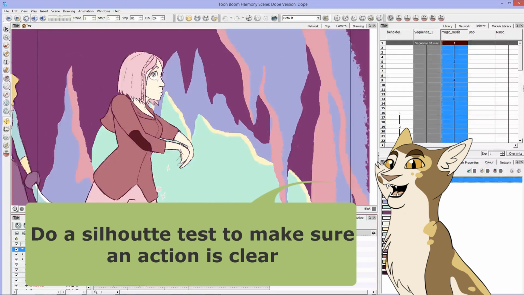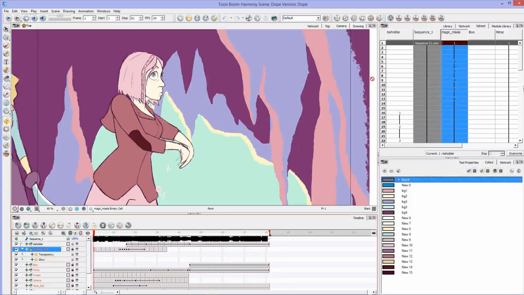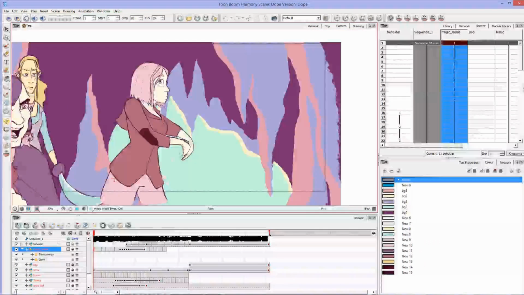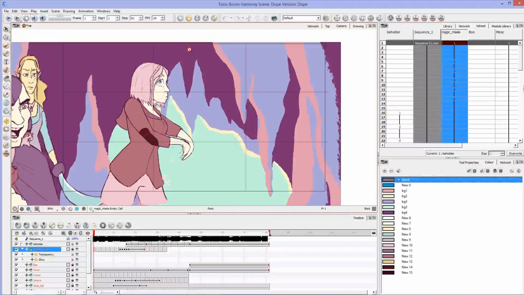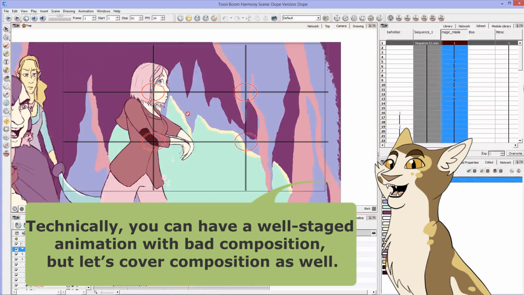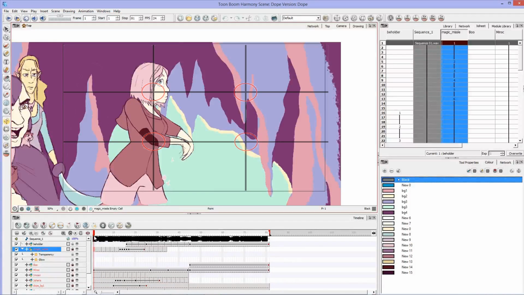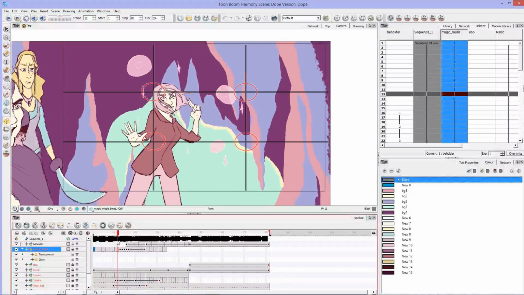One of those ways is to keep everything in the rule of thirds. So if I broke up my, let's zoom out here just a little bit. If we broke up my canvas area into the rule of thirds, everything important or interesting should be happening either in the central box or on the edge of one of the rule of thirds. This is a basic composition rule, and it works frame by frame as well as when you're trying to move characters around.